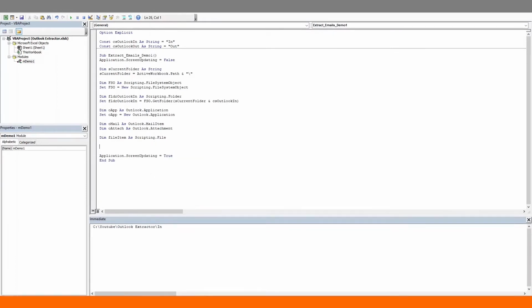Now for the loop, we'll do a For Each file item in what? In all the files in the in folder. So in our in folder, which is this variable right here. And we want to loop over all the files within this folder. Let's close the loop first.